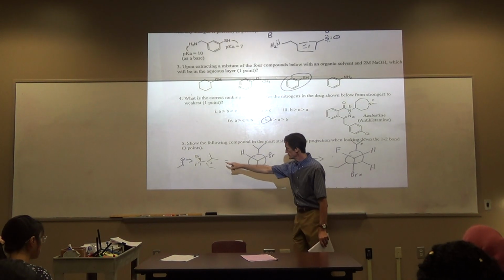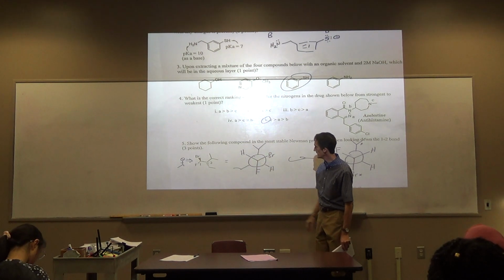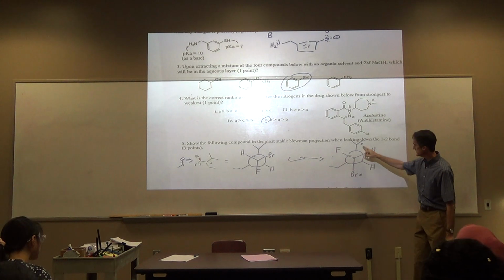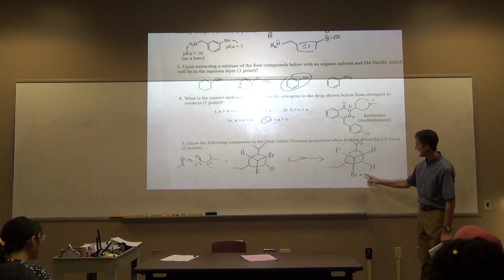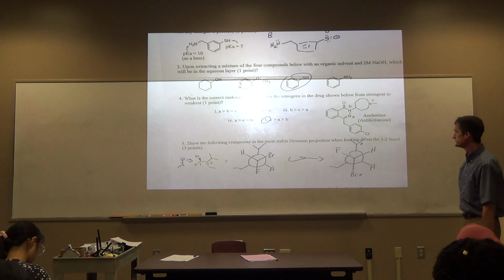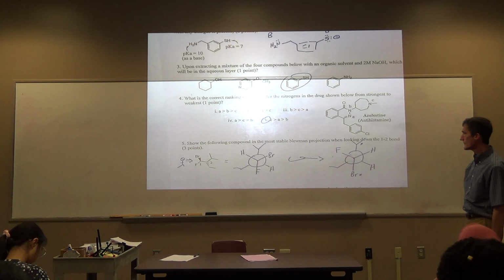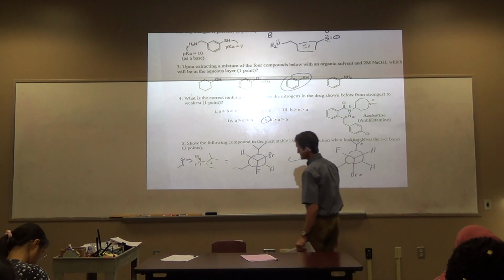Newman projection, as drawn, it's this. The bromine and the isopropyl are the biggest groups right now. They're gauche. I rotated the front to make the bromine and isopropyl anti. Did I get it right? I did it pretty quick. No, I think the hydrogen is supposed to be on the other side from the ethyl. Could you have hydrogen on the same side? Does it matter? No, I think he's right.